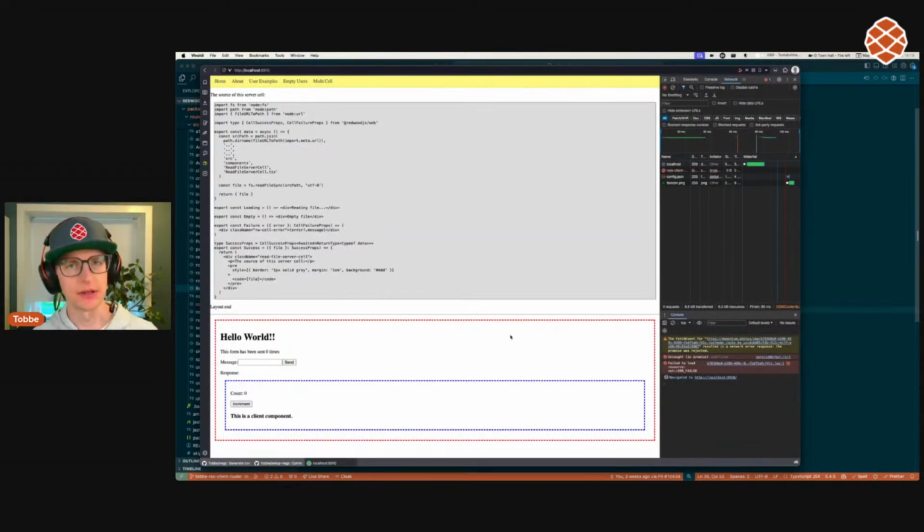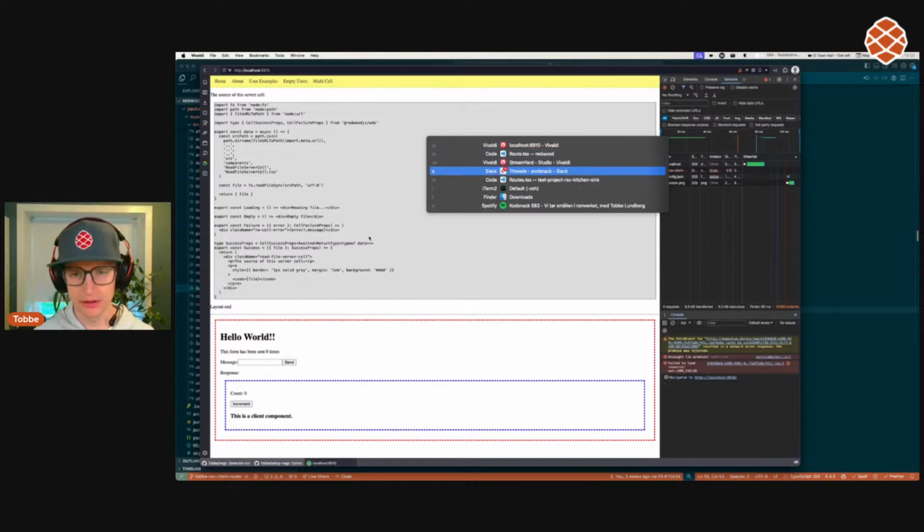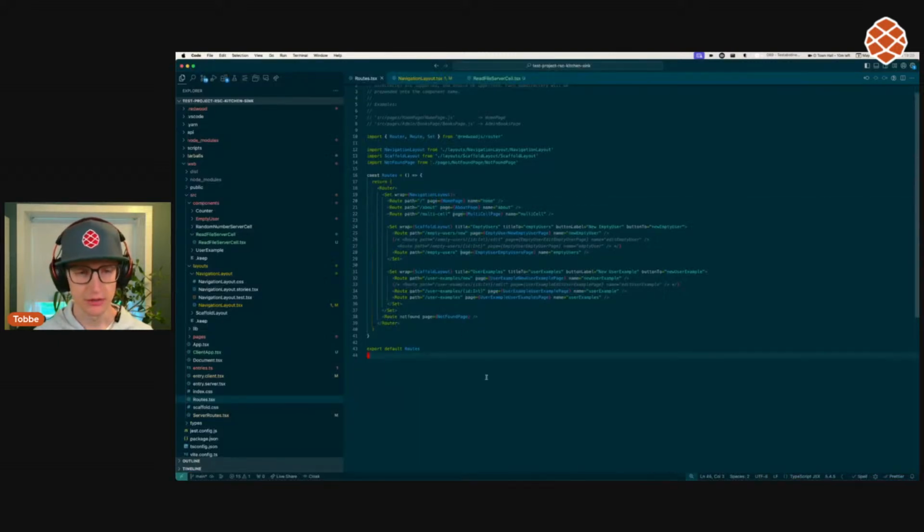When we develop for React Server components, we have this test project that we call the kitchen sink. It tries to integrate all of the RSC features that we have. And to work on the server cell feature for the layouts, I have created this server cell here that reads its own source code and prints it to the page. And looking in this kitchen sink test project, we can see this is the routes file.